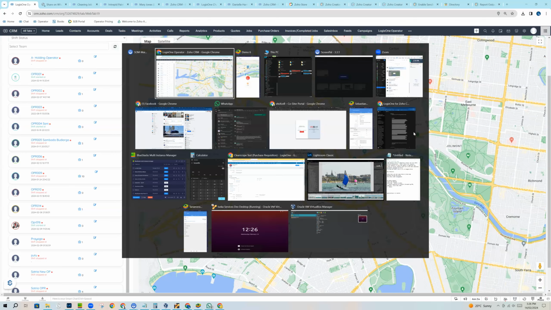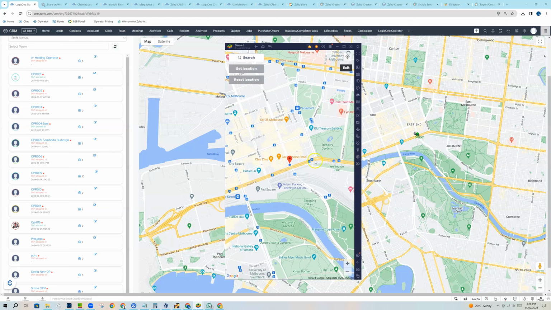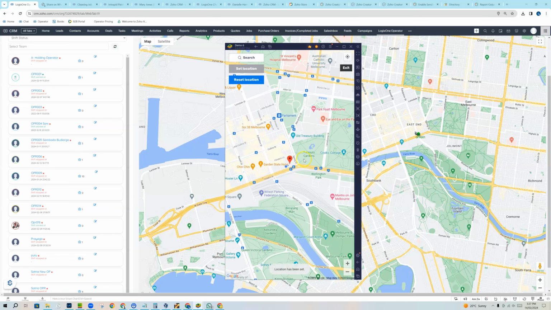Bring back the operator app, and then I'm going to simulate the truck actually moving. Okay, so when I change the truck position, or the operator's device position, you can see that the operator's truck is now actually moving. And this will update every 10 seconds.